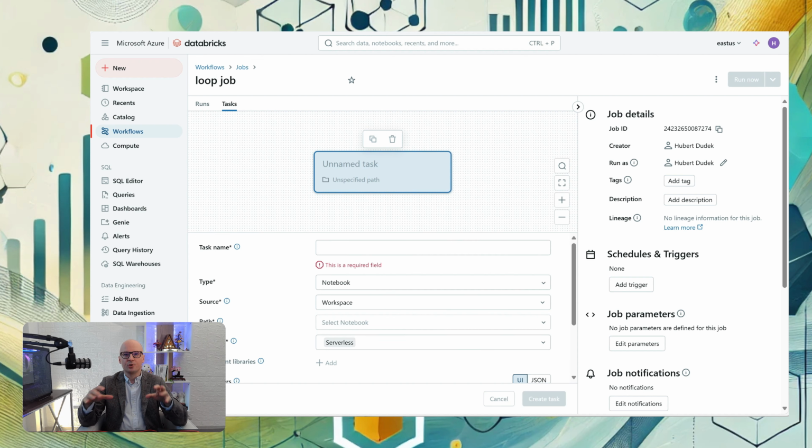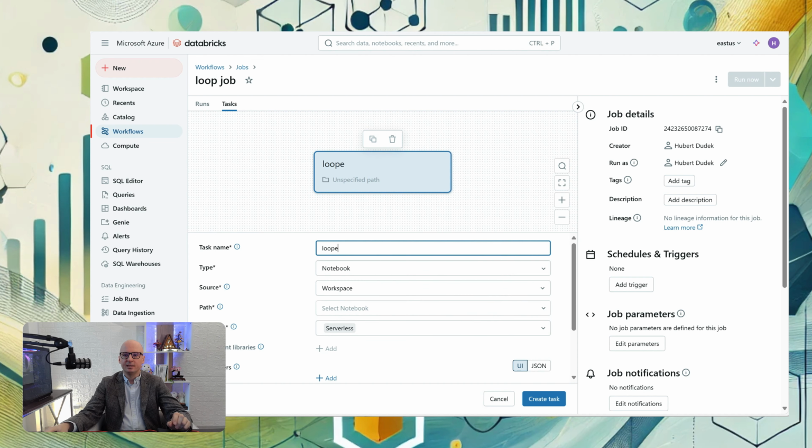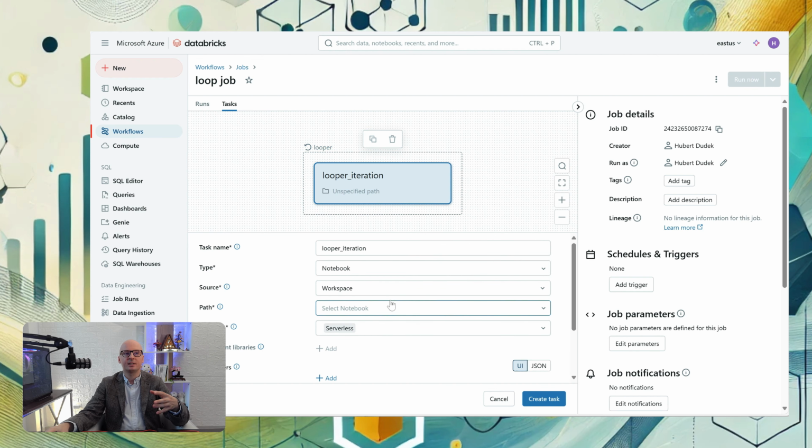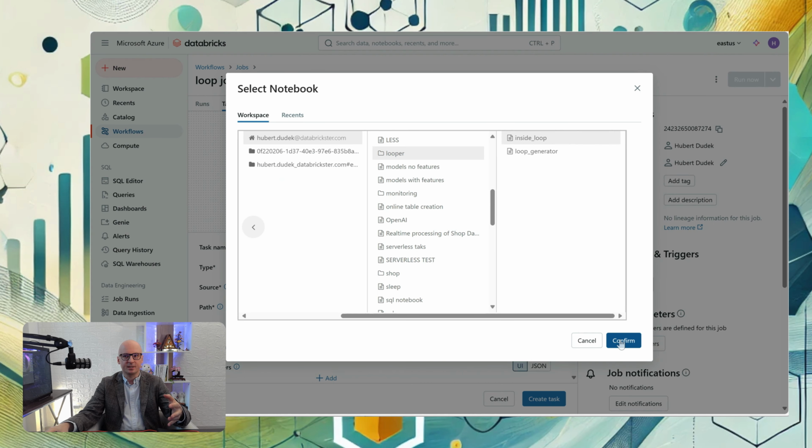We create a new job, we call it loop job, and in type we specify that it's for each. This is the new type of task, for each, and then in input we specify an array of our cities, and then we add tasks to that loop. This is the task which will be executed every time the next element of the array is processed.